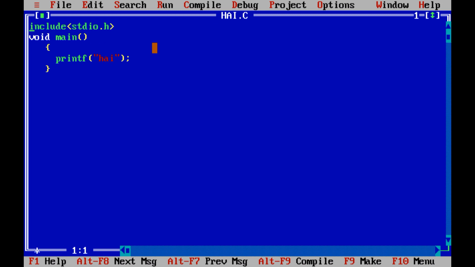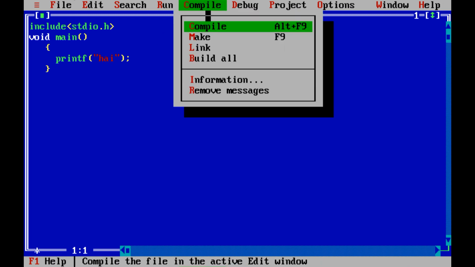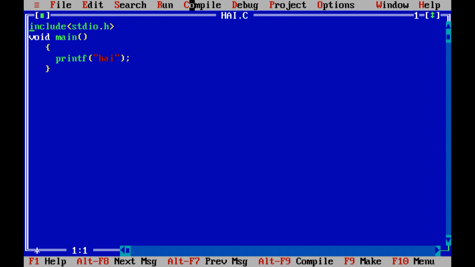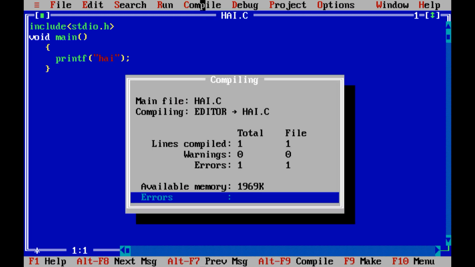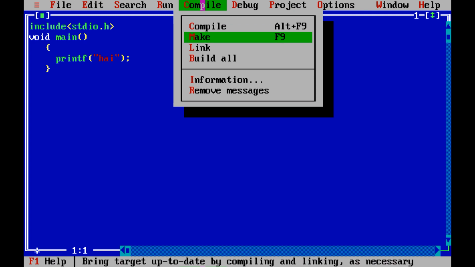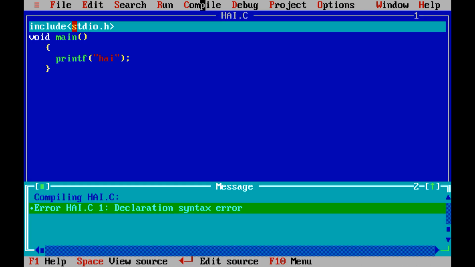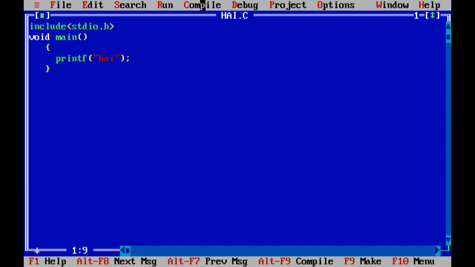Suppose you remove this hash, the line automatically becomes a normal line. Now if you compile this program, the first line itself is an error. This symbol is the preprocessor active symbol. Whenever a line starts with this symbol, the compiler knows this is a header file, and it goes to the previously recorded file and searches for that file. That is the header file.